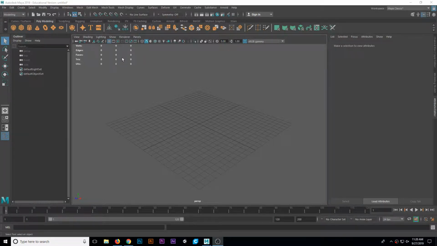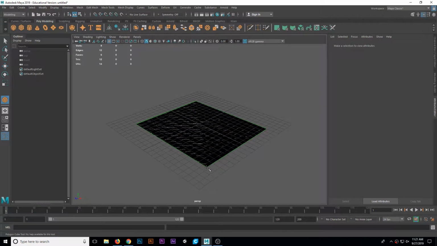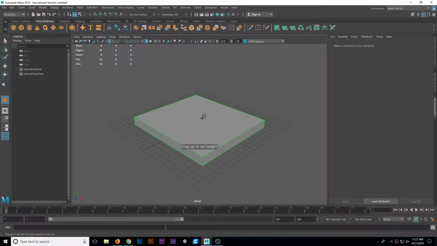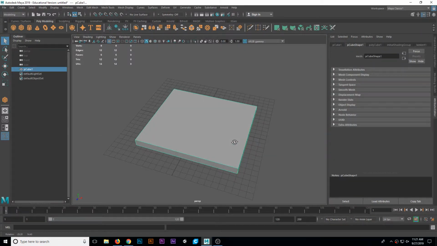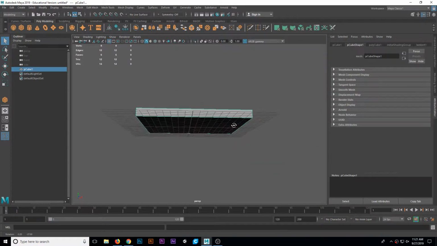So in this final short lesson, we're going to talk about two more tools that you can use in your poly modeling workflow, and I think they're going to add a lot to your object creation. So let's work on building out a chair for our table setting that we had worked on in the previous demos. I'm going to start with a box because, again, I really like to do a lot of box modeling.